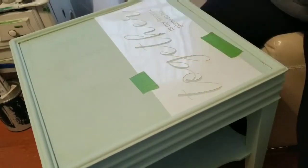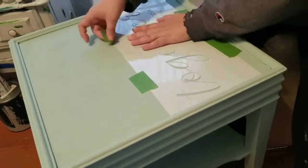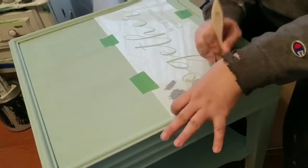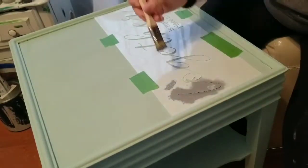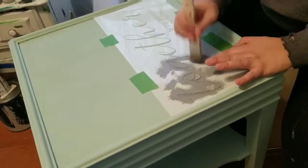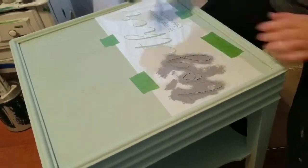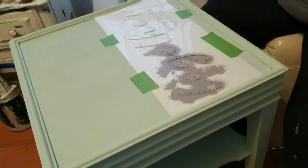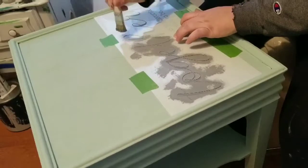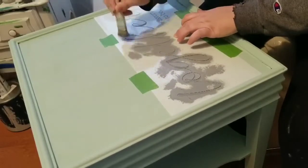Sometimes I get a little nervous with stencils that have very thin letters, like this one, only because if there's bleed through, then there's no forgiveness, because it's not thick, so it kind of makes it just one full line. I was a little nervous with this one. I hadn't used this stencil. It was brand new out of the bag, as well as the other one, but I actually liked the way it turned out.